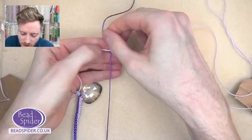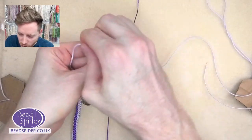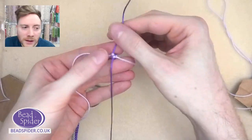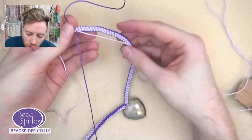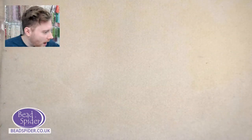So there we go. And just continue along. And then you just continue. Really, really easy. Exactly the way you have been just before, making your little Battenberg-looking square knots until eventually you've got your lovely design.